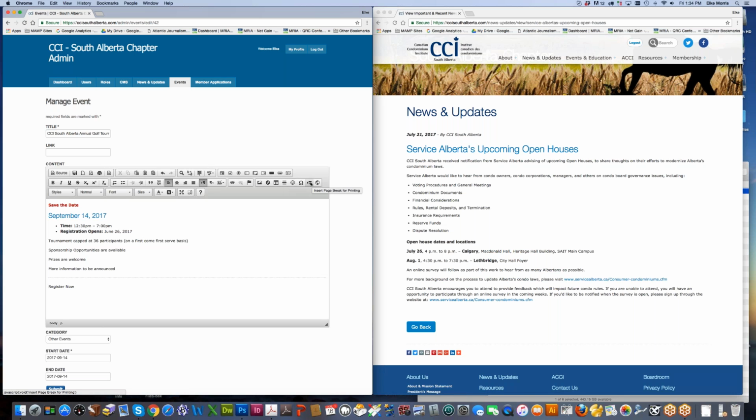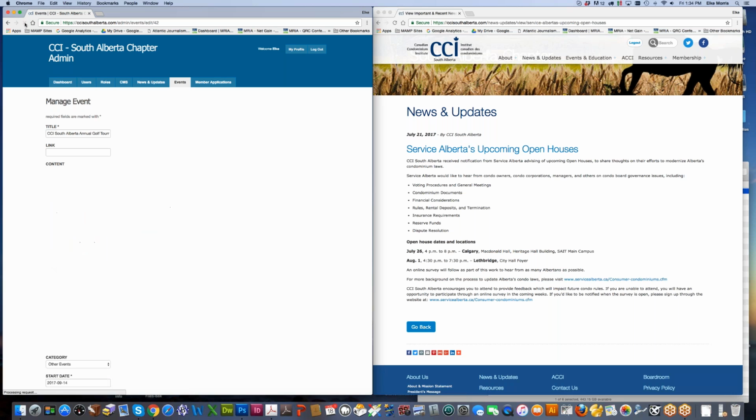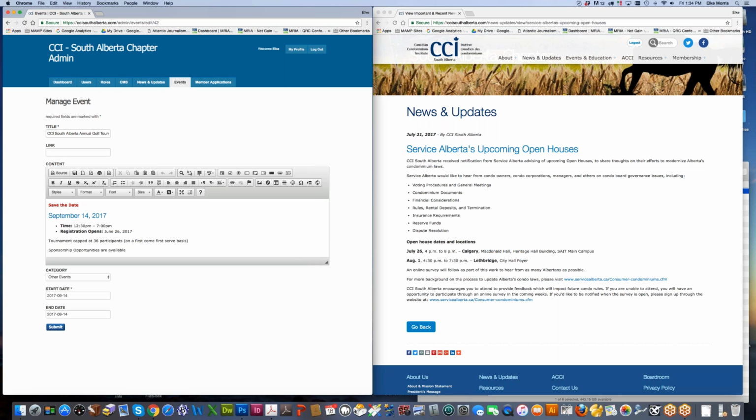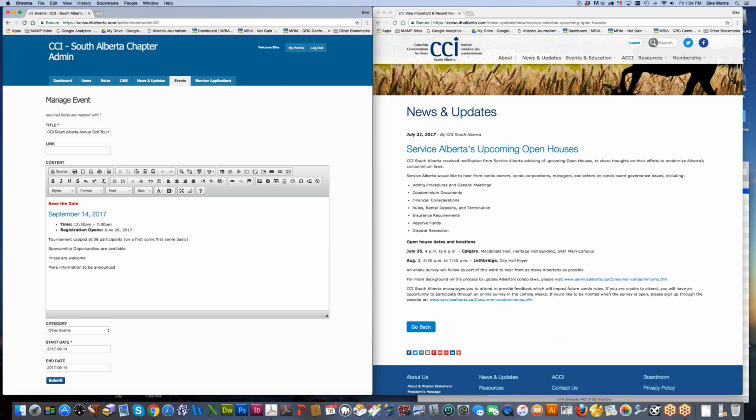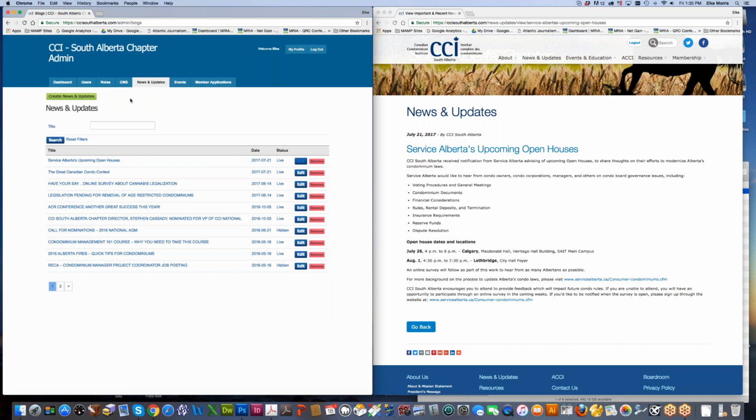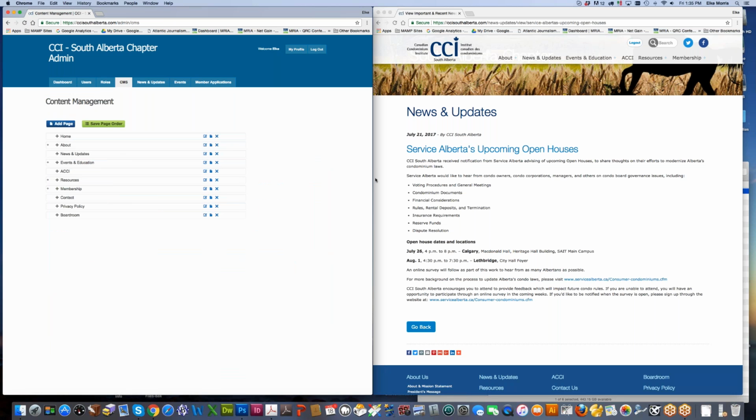What is this one? Yeah, that would be just a horizontal rule. Some people like that, some people don't. But if you're going to do it, always be consistent in the website with the way you set things up. It just makes the continuity of the site much better. It's cleaner, more visually pleasing, and it doesn't confuse people. So the events and news updates are done the same way that you do anything else in the website.